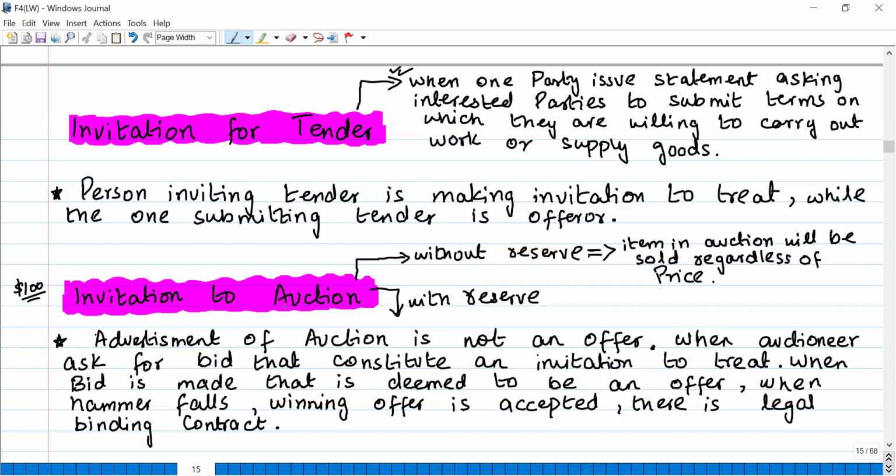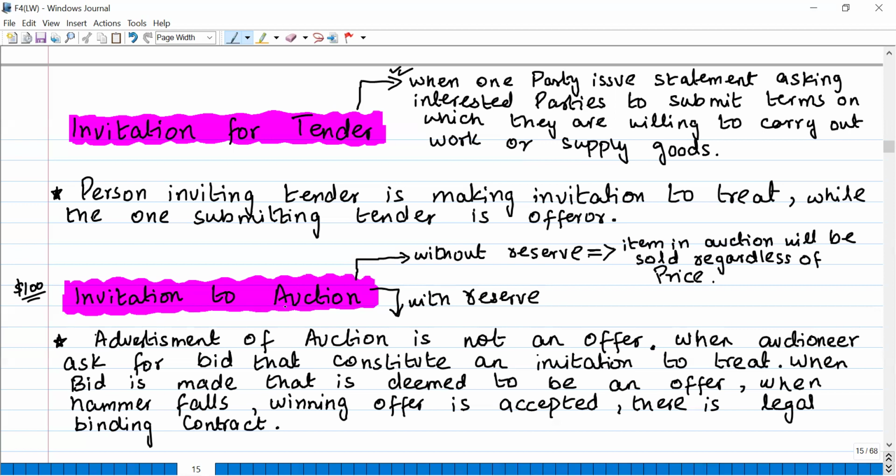We may, the word may is very important. Let's say, if in invitation for the tender you use the word that we may require these things, then may will indicate that there is a room for negotiation. Like for example, you may require, you can refuse that offer. But if you clearly state that we require these things, it is compulsory, or we must require these things, then the word must states that you are giving a clear statement. The wordings of the tender is such that there is no further negotiations intended.